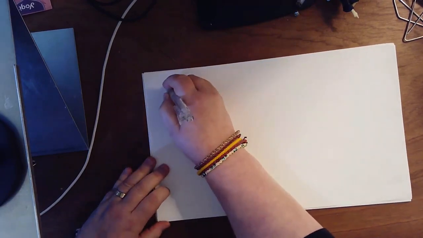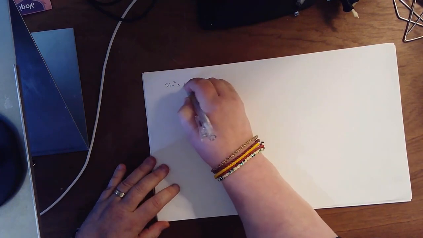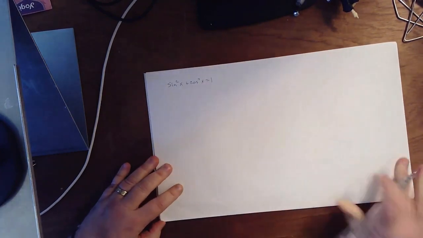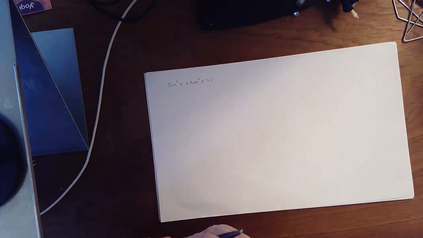I want to look at a special type of substitution we'll run across involving trig. But to do this, I want to remind you of a couple of trig identities. Hopefully I'm reminding you and not teaching you something you've never seen. Sine squared of x plus cosine squared of x equals 1. Now, this is called the Pythagorean identity.